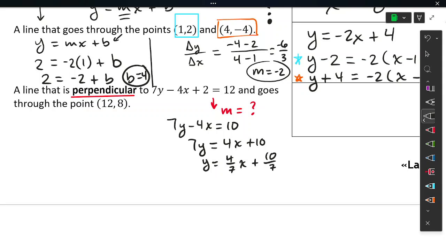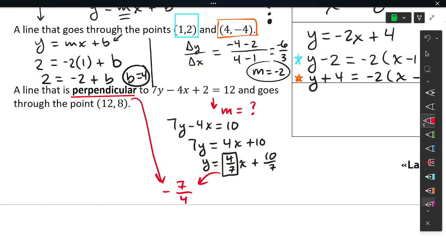All right, so what do I have here? The slope of this line that I was given is 4/7, but I need to find the slope that's perpendicular. So if it's going to be perpendicular to this slope, the slope I'm going to be using is -7 over the number 4. So this is the slope that I'm going to be using for my answer. It's opposite in sign and it's the reciprocal. And if I was to plot 4/7 and -7/4 slopes on a graph, I would see they're forming right angles to each other.